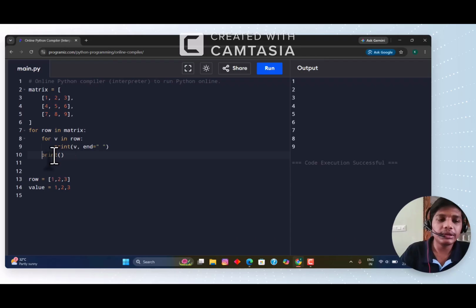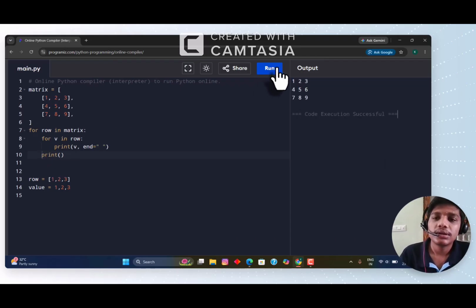If it belongs to this for loop, then what will happen? When you complete the iterations of this for loop, you have to go here. So how will you go? You have to pass from this and go like this, right? So when you are passing from this, the print will start working. How will it work? It will stop the line here and go here, when again you start a new row in the matrix.